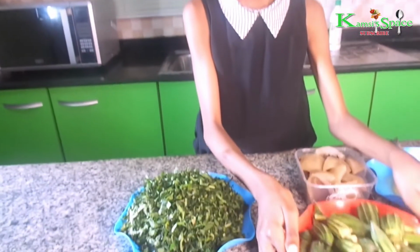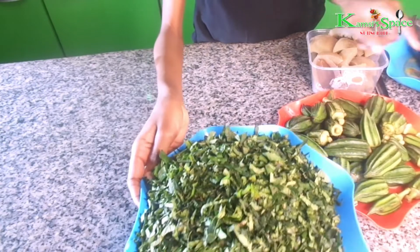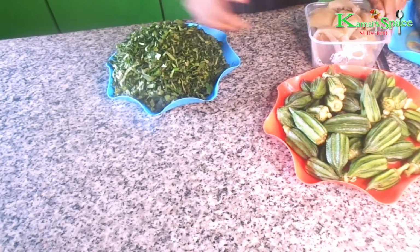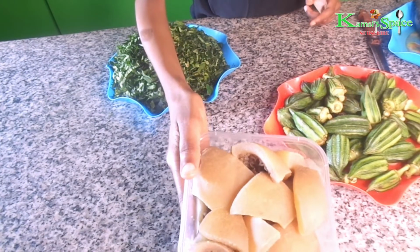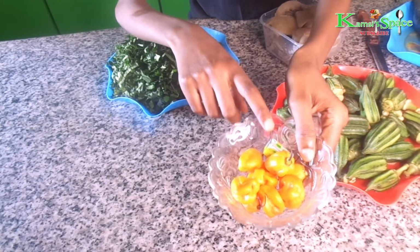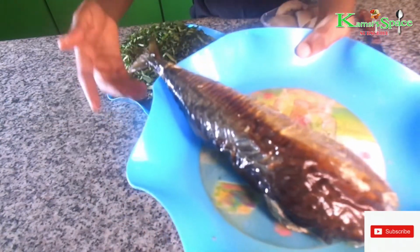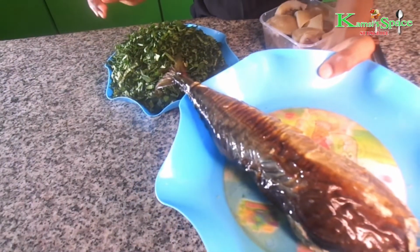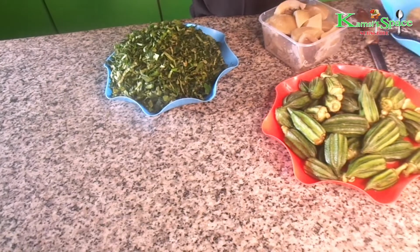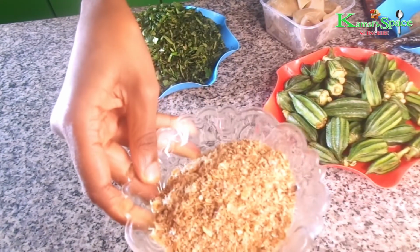Yeah, my viewers, these are the items I got. Okra 200, vegetable 100, bomo 200, yellow pepper 50, seasoning 50, smoked fish 400. I didn't see iced fish, so I got smoked fish. We already have red oil and crayfish.